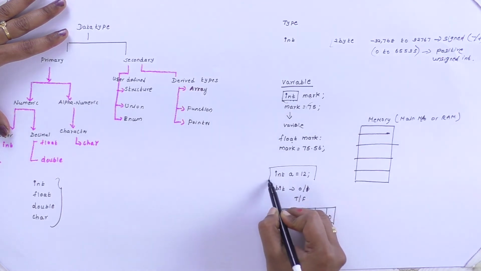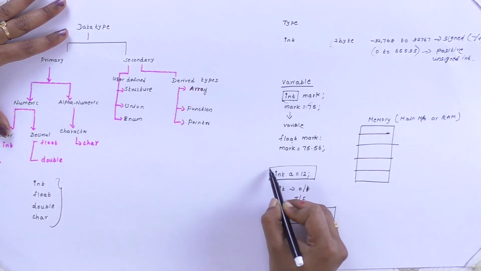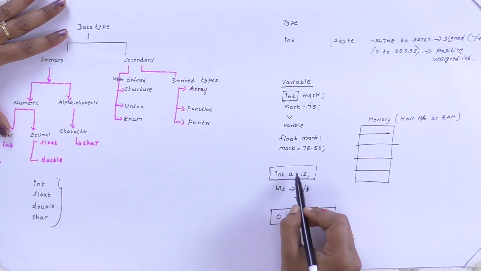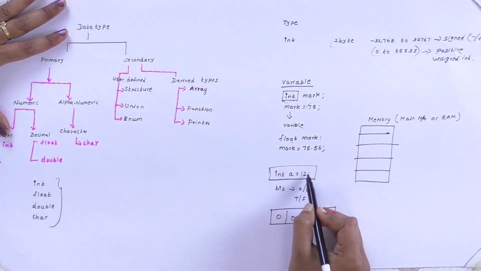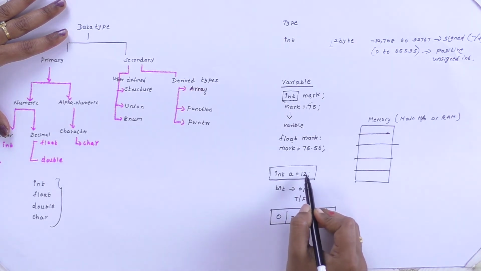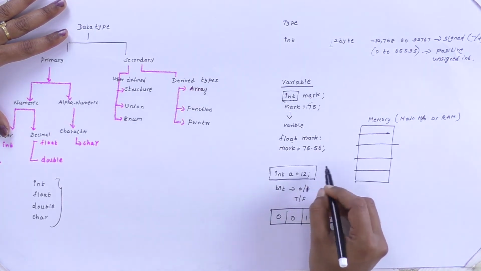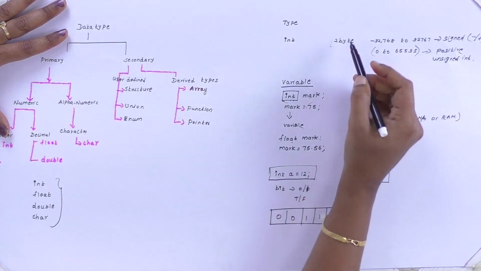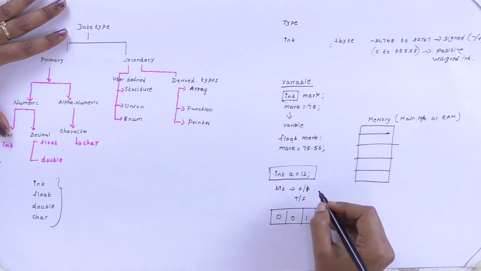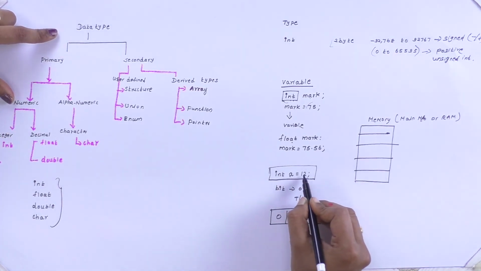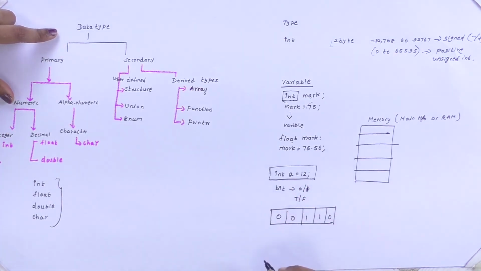In high level language we are giving the data like this. So for example int a equal to 12 means a is a variable which holds the integer value as 12. The compiler converts this high level language into the machine language in the form of zeros and ones. So here int represents how many bytes? 2 bytes. 2 bytes means how many bits? 8 bits. So how many values are going to be stored in 8 bits?